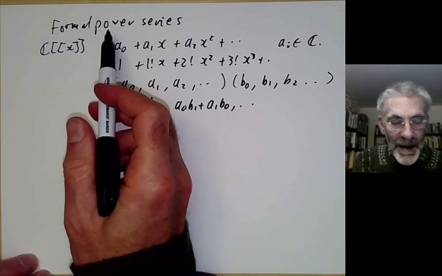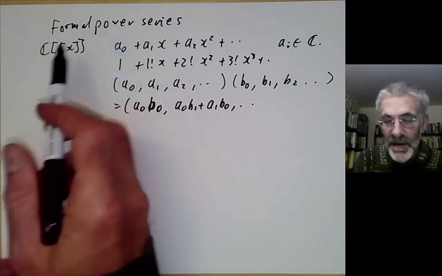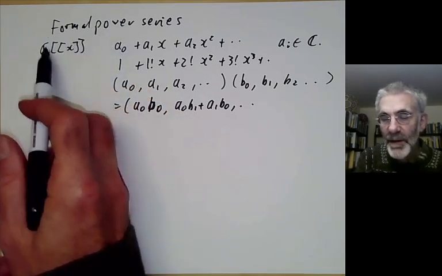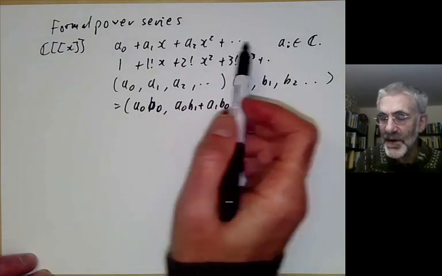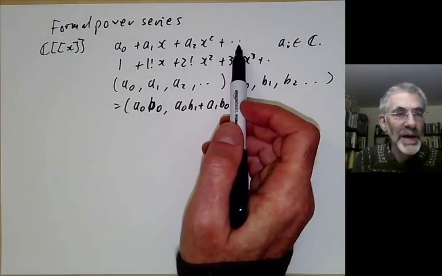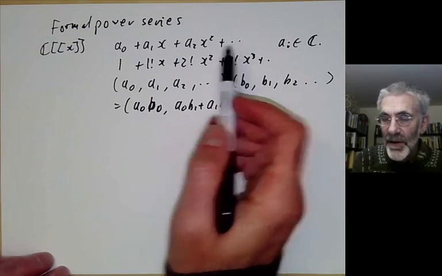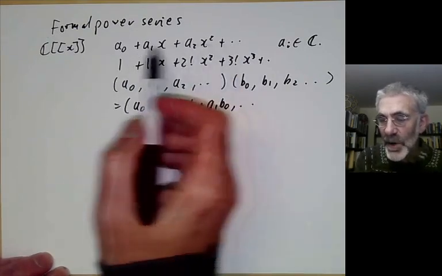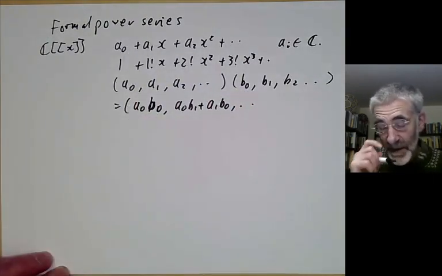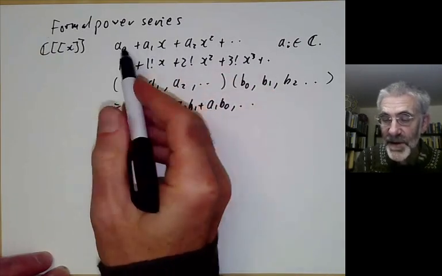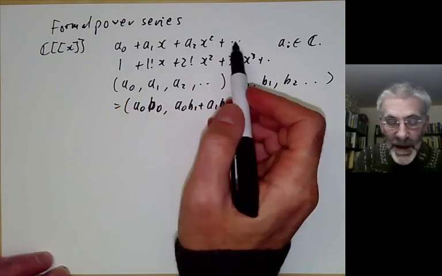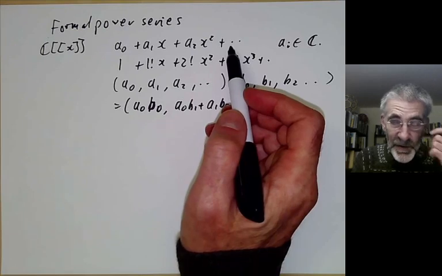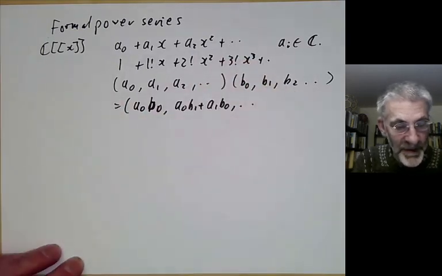The idea of a formal power series ring is, on the one hand, they're rather like polynomials, because a power series is really just a polynomial except you forgot to stop. And on the other hand, they turn out to be a bit like real numbers, because they have a sort of completion property, and it's easy to take limits of formal power series, whereas in general you can't take limits of polynomials very easily.